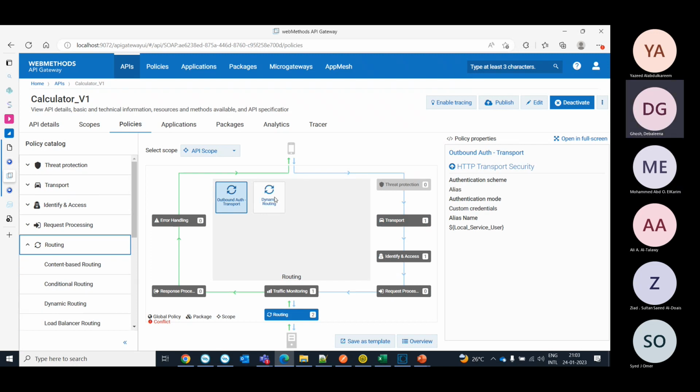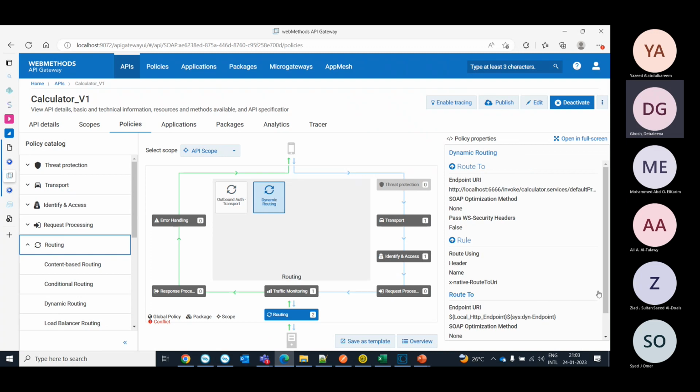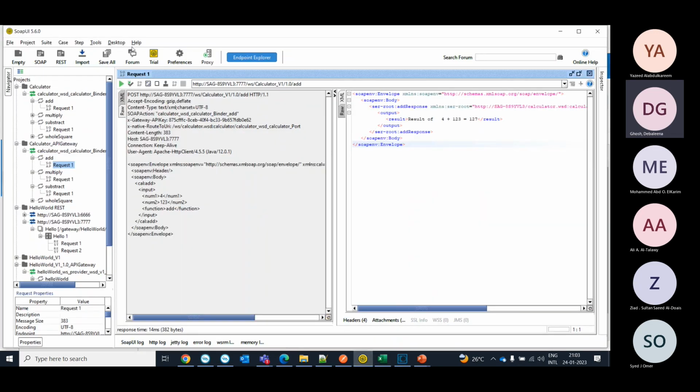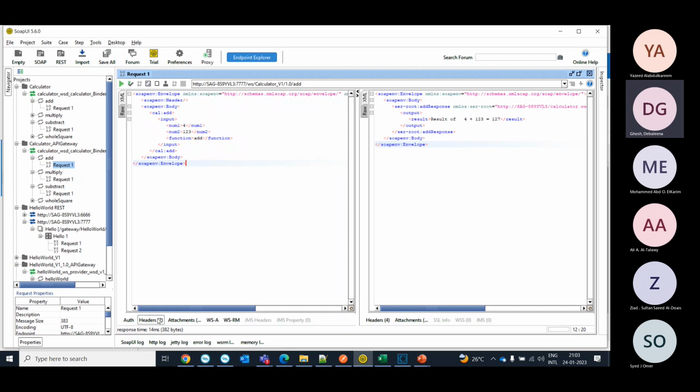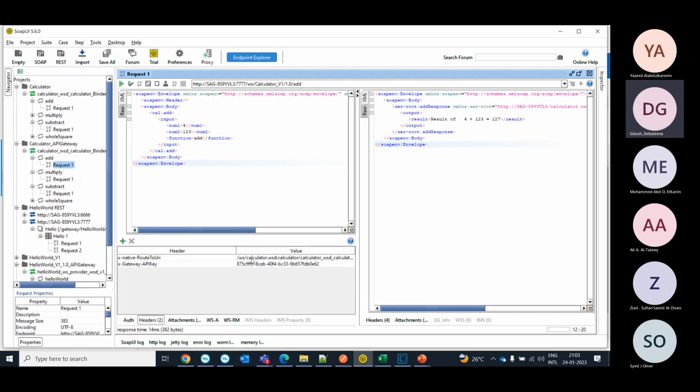So just before this interruption, I was showing that in dynamic routing, we can send a header in the request, and we can give the value of the URI or something by which API gateway identifies where to route the request and can dynamically form the URL.